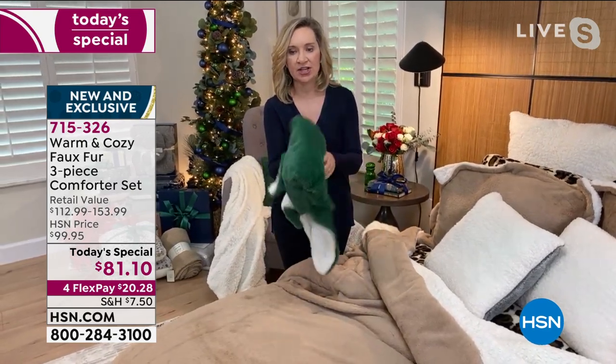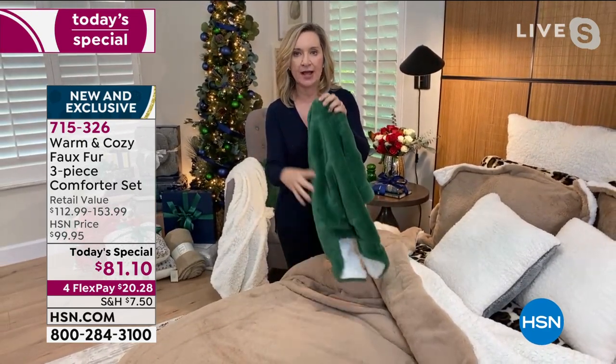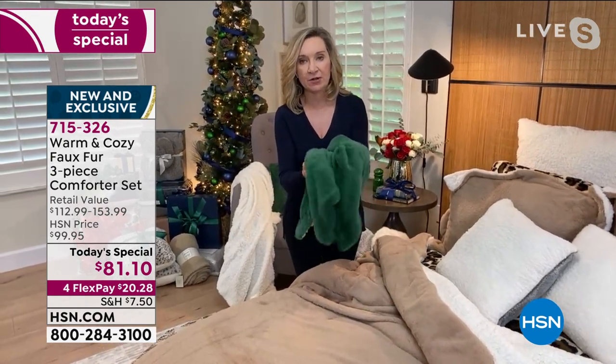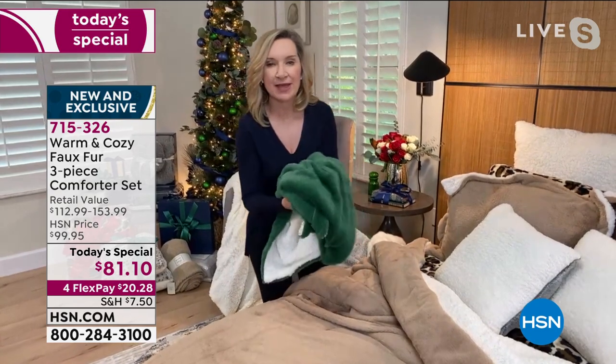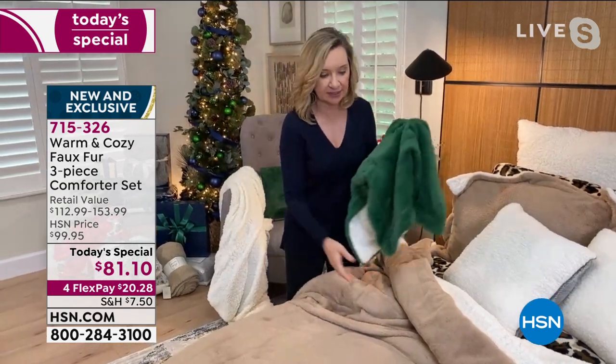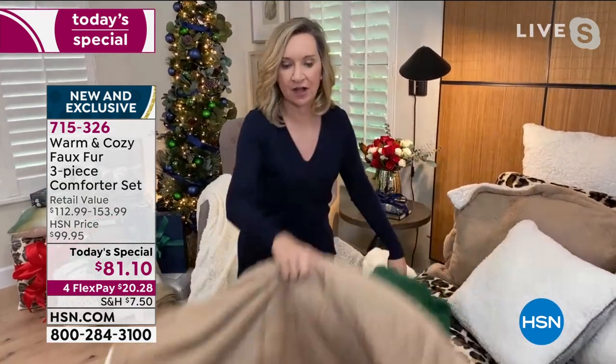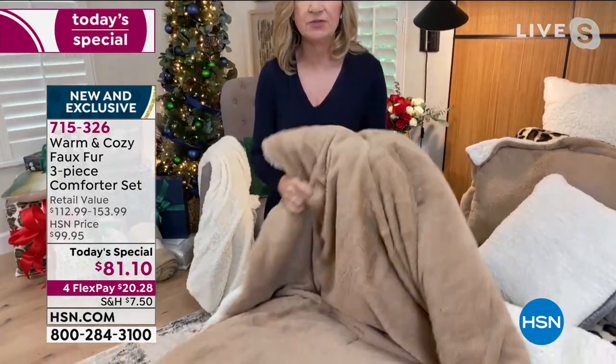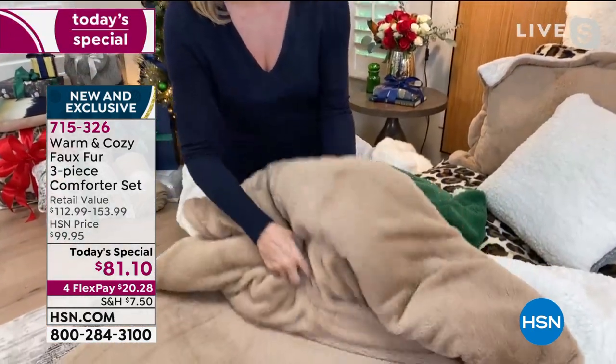Just with the shams, you can see how lightweight this is. It really gives you an idea of how plush and comfortable. I think that's half the battle on a comforter. You can get a great comforter, but if it has a stiff cover it's never going to drape like this. It's never going to give you that cuddly cloud factor.